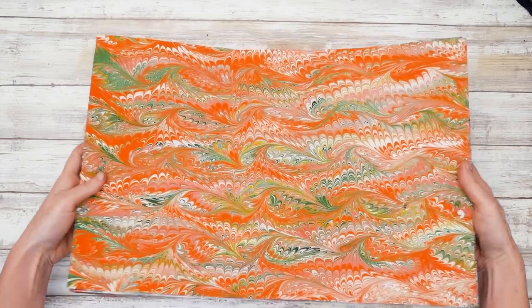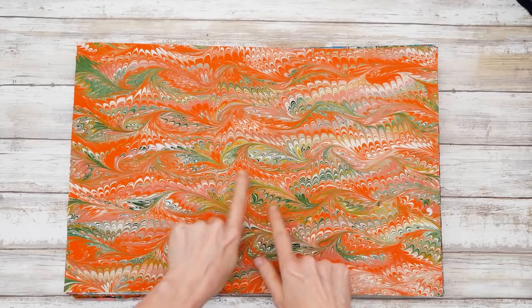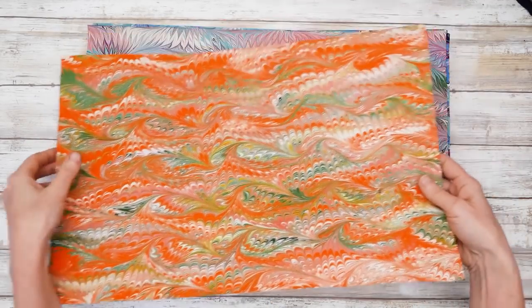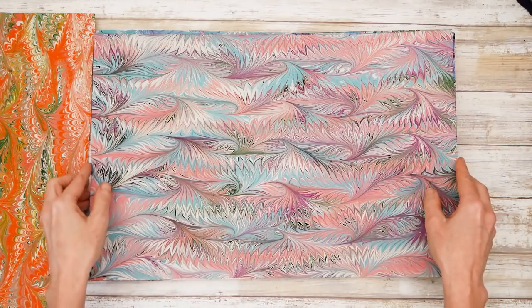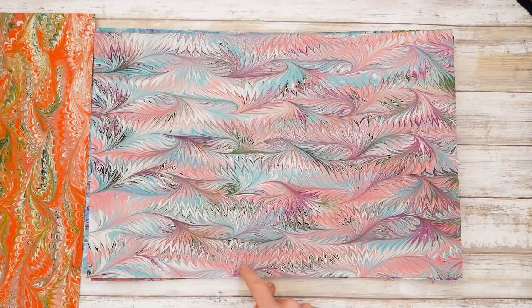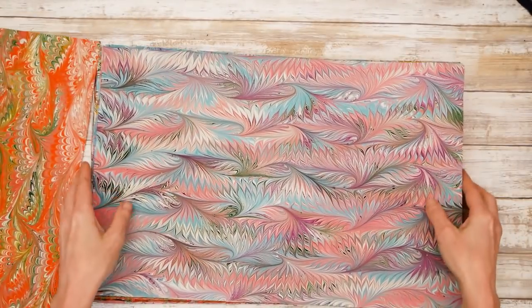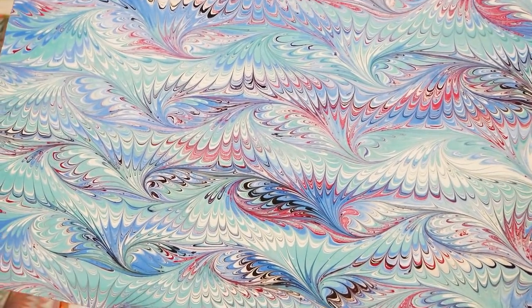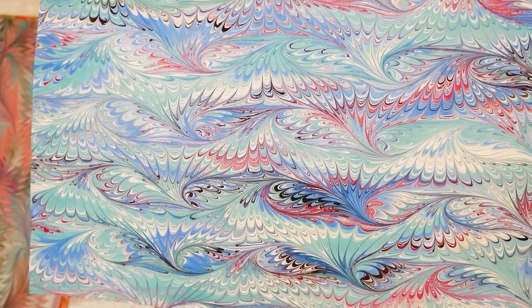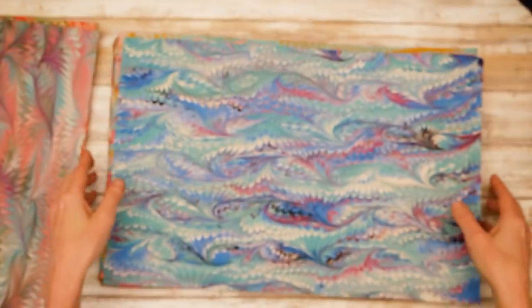This is a type of Icarus wing marble, done in a really pretty orange, with salmon, dark green, and olive green running through it. This next one is similar but not quite — it has the same wave to it but a chevron in the back, done in purples, teals, and pinks with some black. I think this one is my favorite: done in cobalt blue, black, teal, maroon, and white. I just love how this one came out — I love the colors.